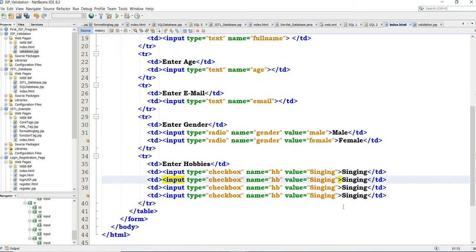Second, for example, I'll use reading. So we'll change this to reading. Third, I'll be taking here, for example, acting. So it will be acting.